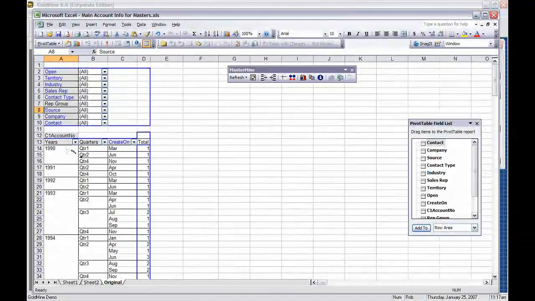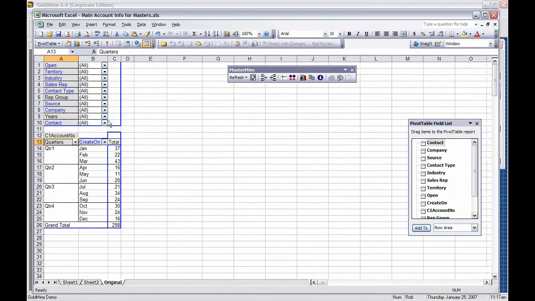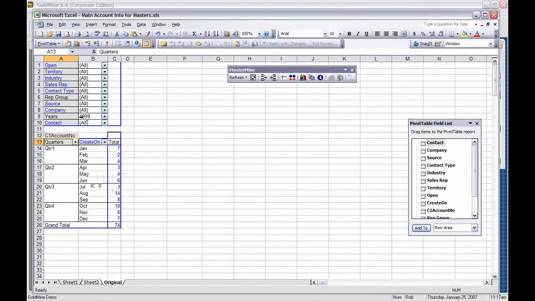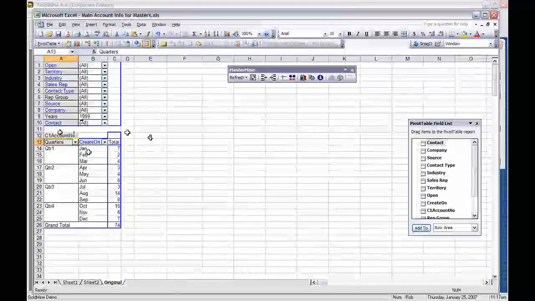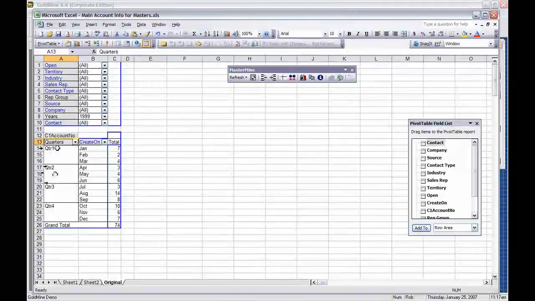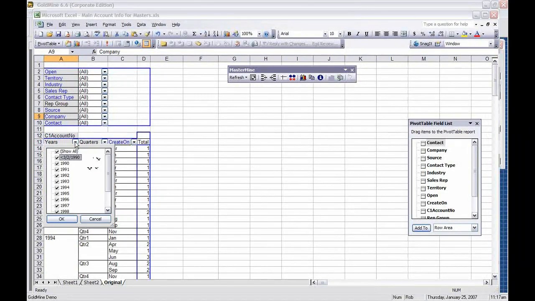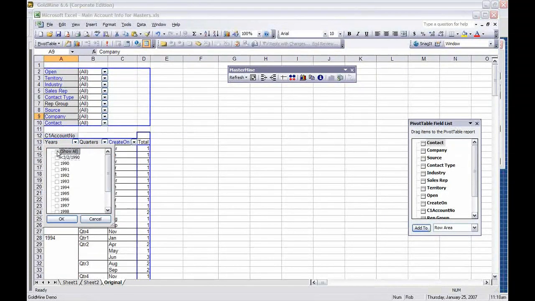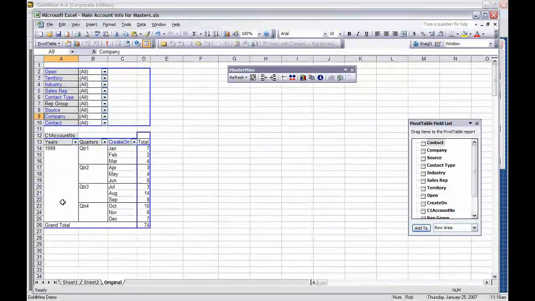Long as I'm at it, I'm going to also talk about filtering in the way that oftentimes people do by default. It seems that the most intuitive way to deal with this is not to pull something up to the top and filter, although I think it's a good idea to remember to do that, because it does a couple things for you. One is that it gives you a very explicit view of what it is that you're working with in your report, where if it's down here, you're not always sure that all the years are 1999. But the other thing is it allows you to display it up there, although you can accomplish kind of the same thing by going in here and unchecking everything and saying, okay, I'm just going to show 1999. That also works.